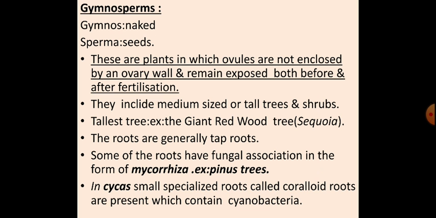Now, what is the association here? What is the symbiotic association? I said tall trees contain taproots. Okay. These mycorrhiza take shelter inside the taproot of the tall trees. Mycorrhiza is a small fungus which takes shelter inside the taproot of the tall trees. So the taproot of the tall trees gives shelter to mycorrhiza. So I said they share a symbiotic association. What in turn will mycorrhiza give? What mycorrhiza do is they penetrate the roots of the trees.